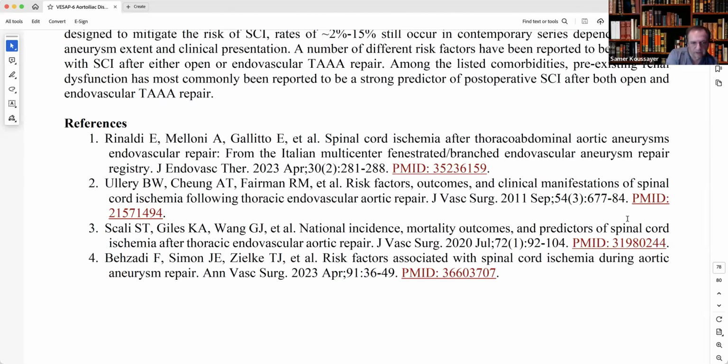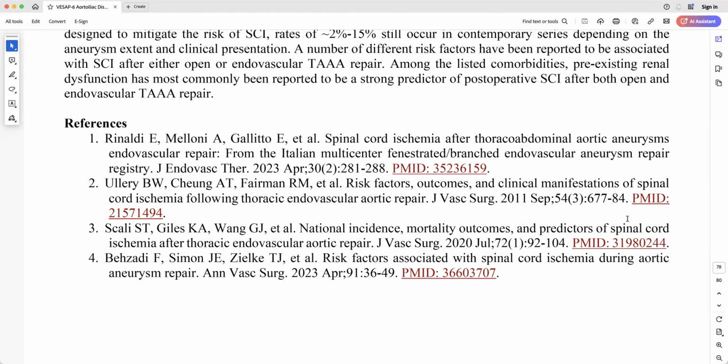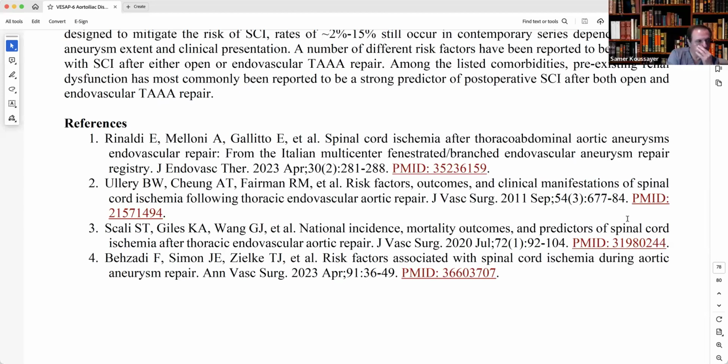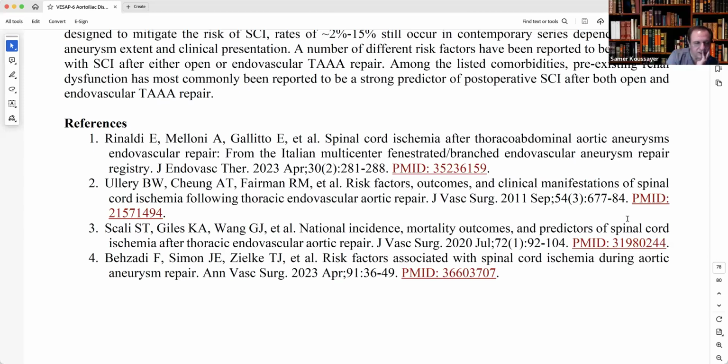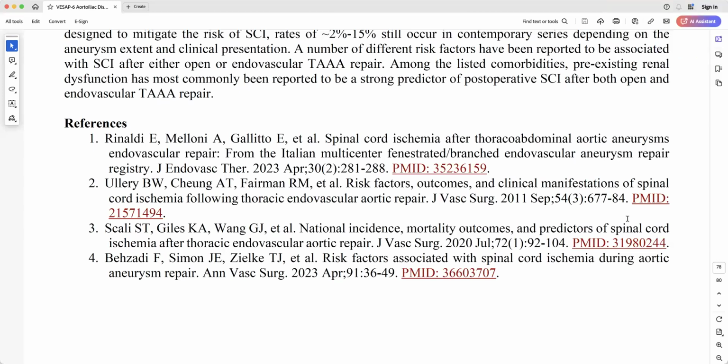But the dissection is going all the way down to the iliac. You don't need to go down to the iliac. You just cover around the proximal area. There are multiple tears there, like around the SMA, around the renals, a lot of entries. Infrarenal has a lot of entries there. So how much are you going to cover? I will cover only the proximal one. Yes, but how long? 10, 20, 30, 40? I don't know. You don't know. It's good.